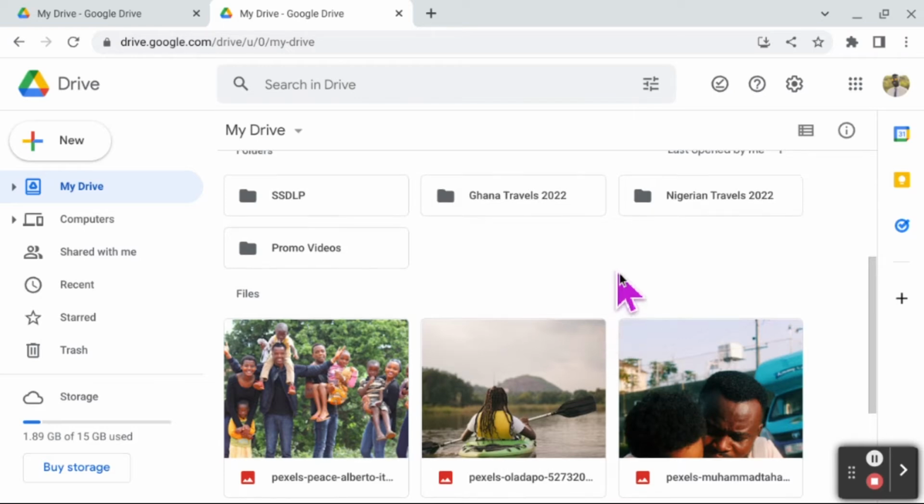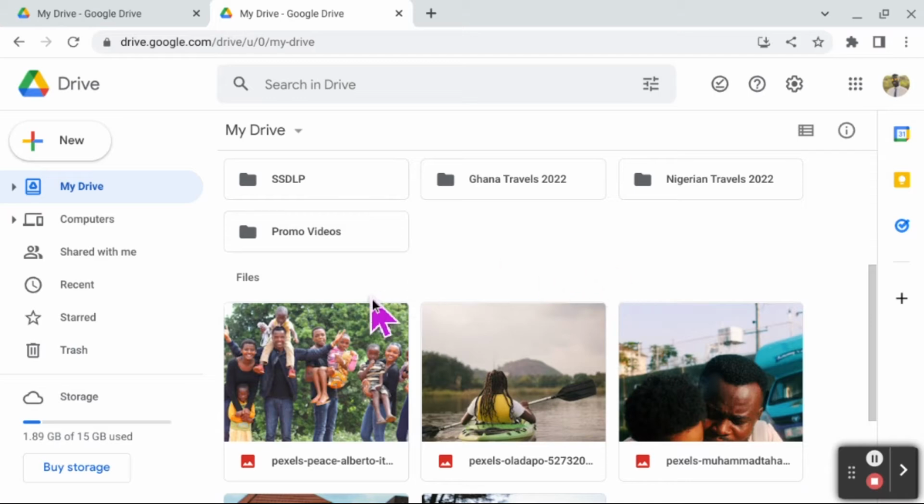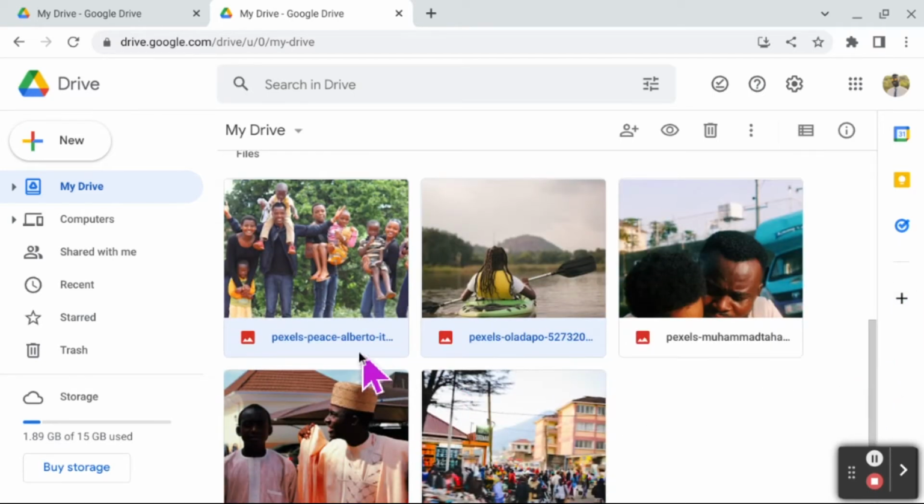So we've learned how to right-click and move a photo in that way. Another way to move photos, so we have our Ghana travels. This is Oladele's family, and this is his sister kayaking. We're going to scroll off of the pictures. You're going to left-click on your mouse. You're going to pull down on top of this file, and then you're going to drag over to this second picture and let go. And let me just show you what's happened there. So we have highlighted these two pictures by dragging.